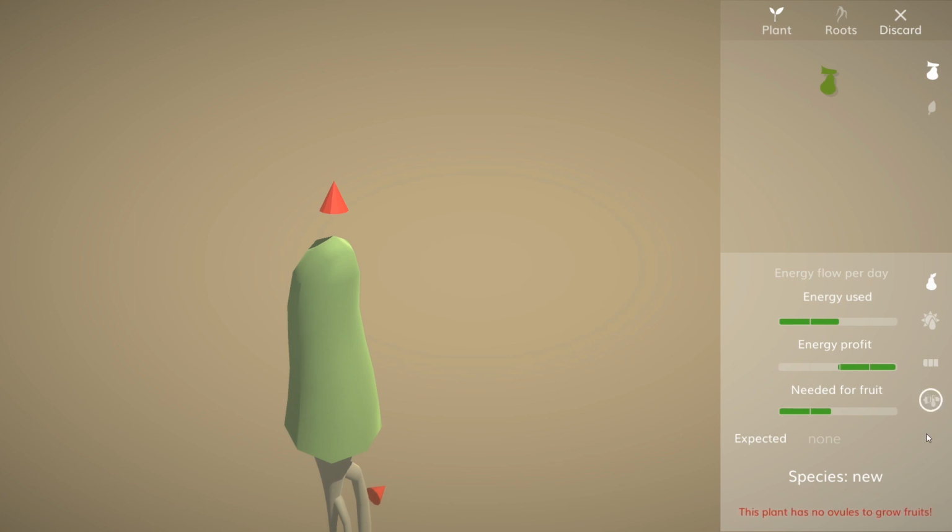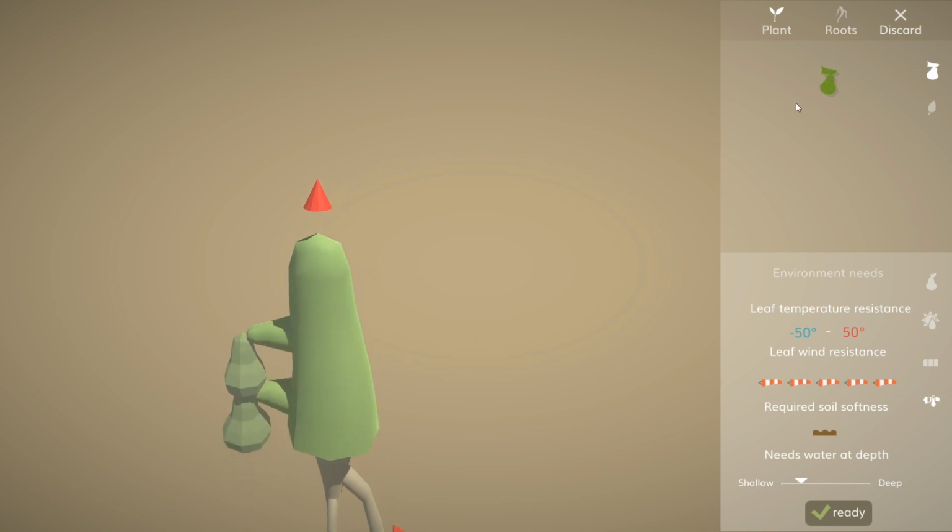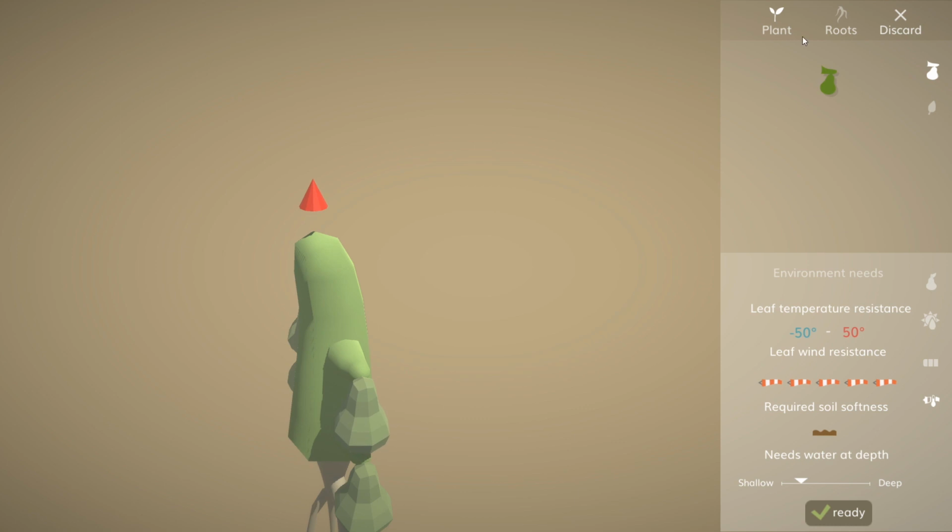Needed for fruit. A certain temperature and a certain... Oh, we've got environmental needs now. Okay. How very interesting. So the only thing I can really do here is add some fruits. Let's just do the... What was it? Four fruits and then a bunch of leaves down the side. It was very, very simple.